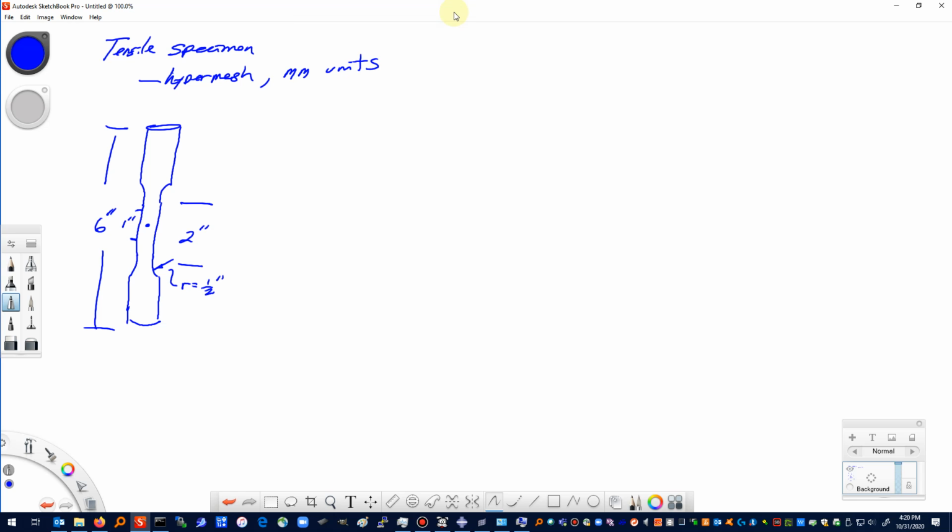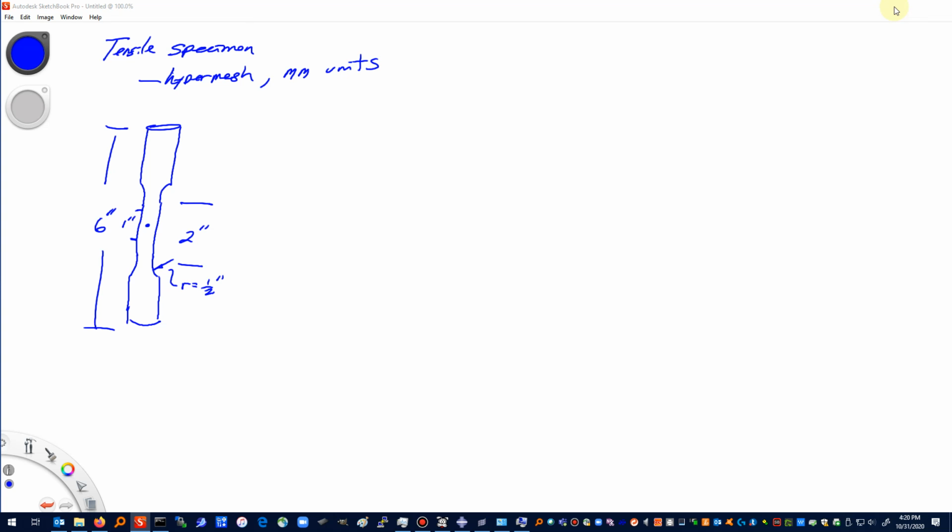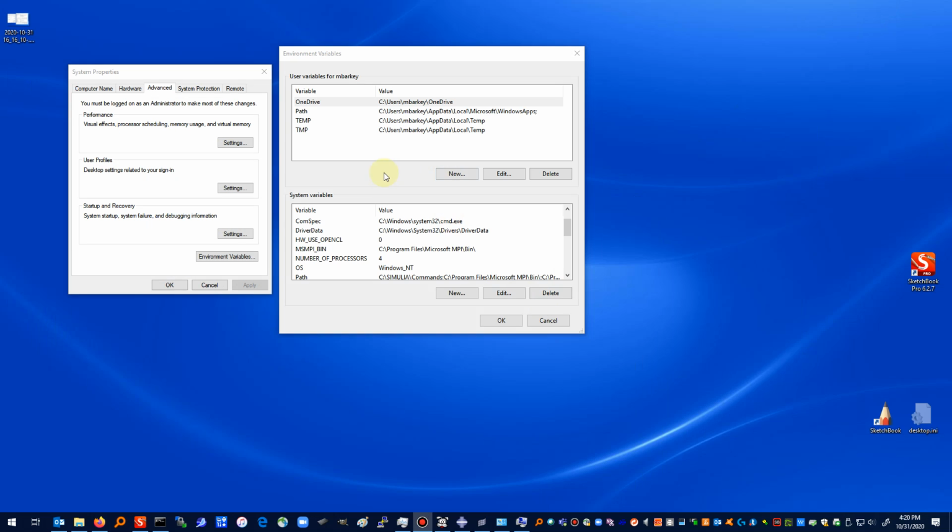Now before we get into Hypermesh, one of the things that you might have a problem with in Hypermesh 2019, maybe other versions too, I'm not sure, is that in some cases your nodes and your temporary nodes that you create do not appear. So you may want to set a system variable for that. So let me minimize this window and we'll take a look at those settings. If you can't see the yellow nodes that I'm going to create, you're probably going to need a system variable.